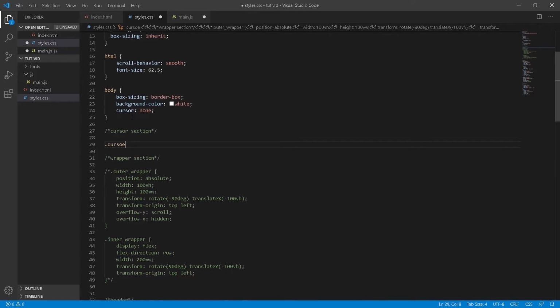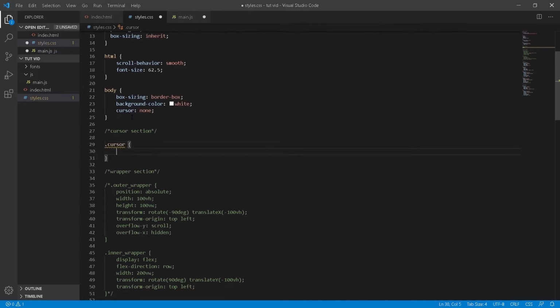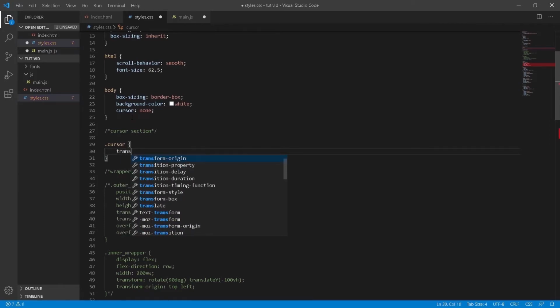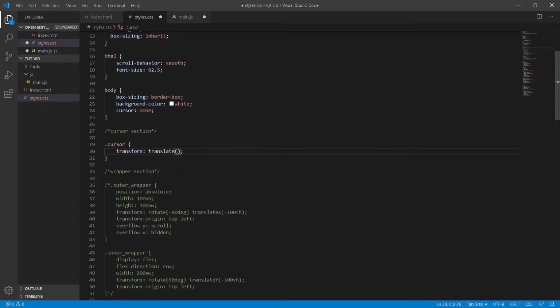That is not how you spell cursor. Okay. And we'll say transform, translate, minus 50%, minus 50%. So that's nice and in the middle.